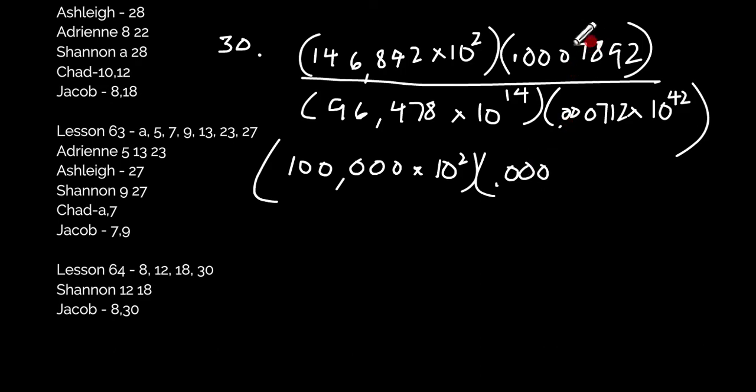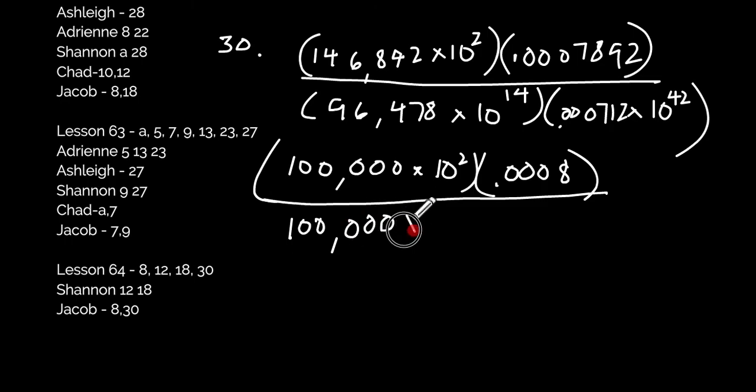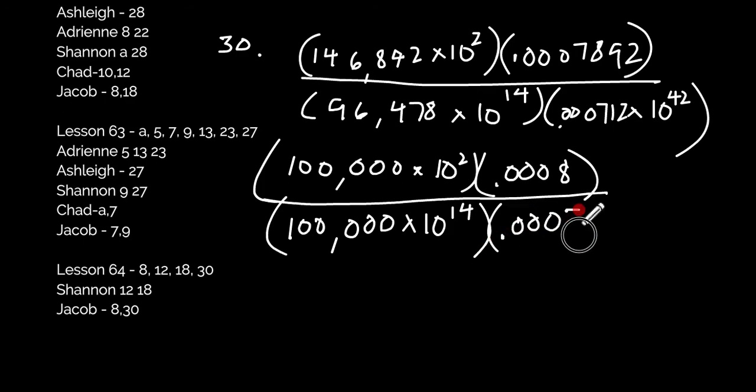Okay, so the 7 is going to go to an 8. And we can just drop all those other zeros. And let's go down to this one. This one, since it's a 9, it's going to go up to 10 because this is a 6. It's going to make this a 10. So we're going to end up with another 100,000 times 10 to the 14. This is before I move any decimals and put them in scientific notation. And this one, the 1 is going to keep the 7 as 7, so 1, 2, 3, 7 times 10 to the 42. Now I'm going to move them all into scientific notation.